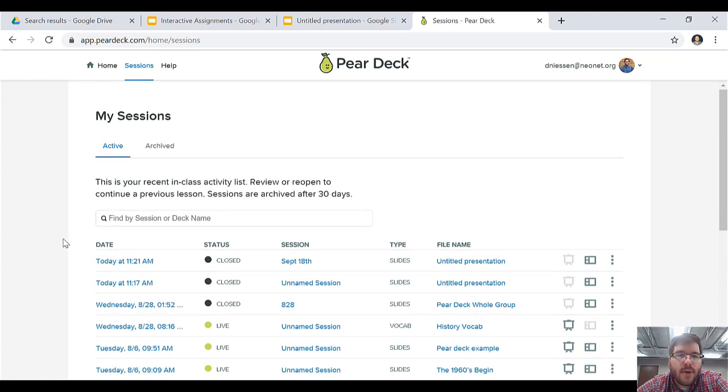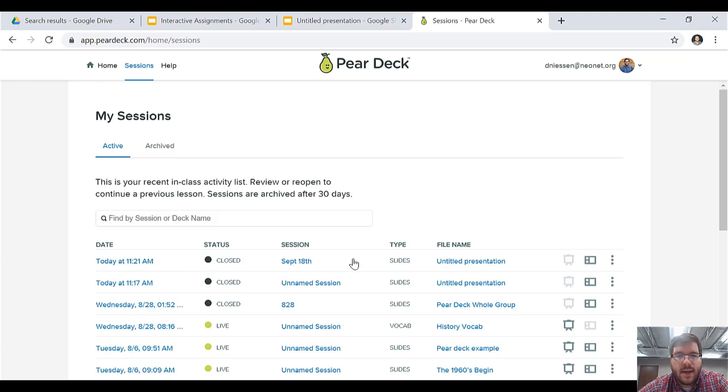Now, in the free version, you're kind of limited with what they call the teacher dashboard. The dashboard will give you a whole bunch of statistics and details and everything. In the free version, you get limited access to that stuff. The biggest thing to use, I think, is if I want to see a report of how many students participated and what they did in my Pear Deck session.